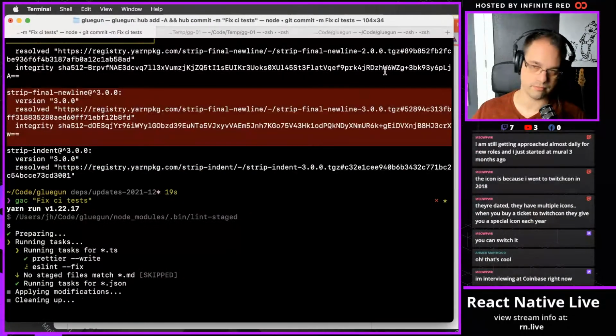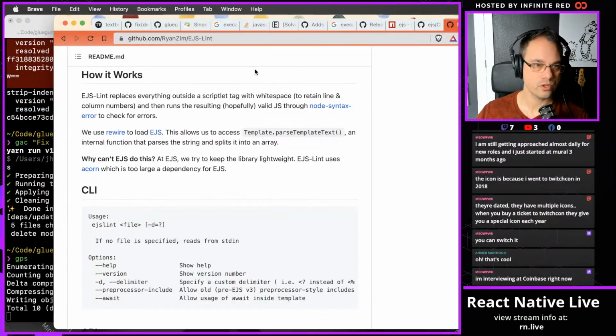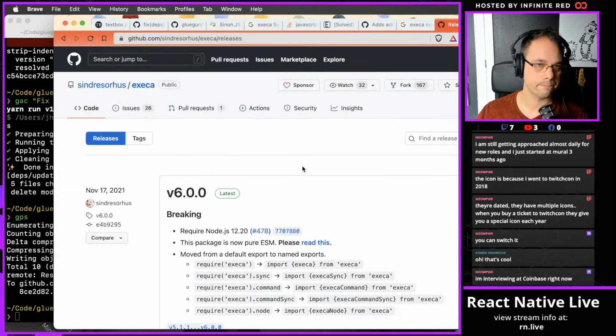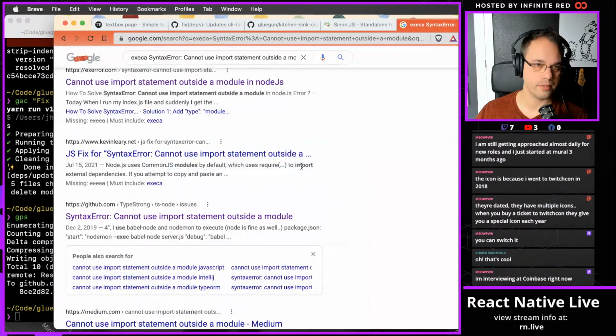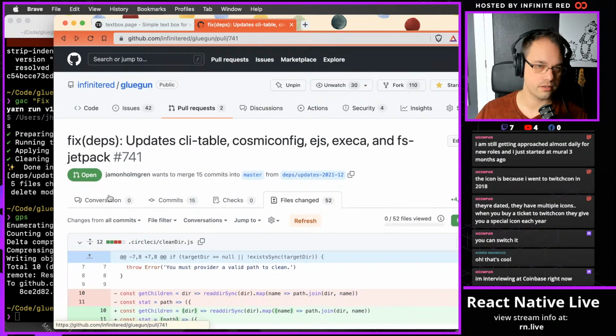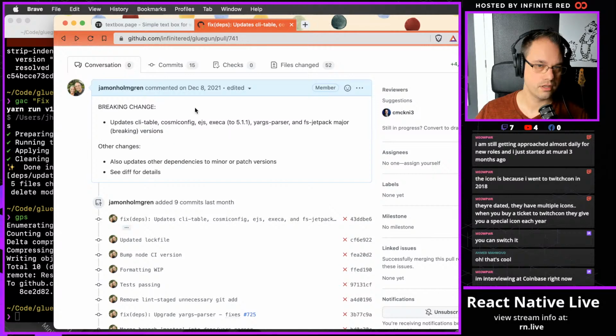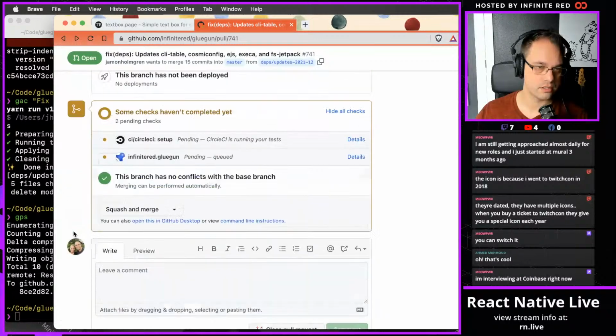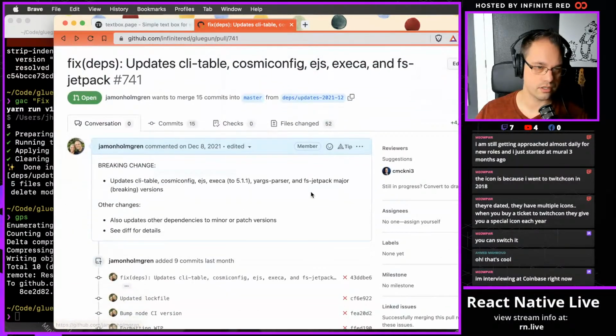Let's push that up and, you know, hope that works. Close some tabs. This is the one I want, so. Breaking change. See different details. Yeah, this all looks good.